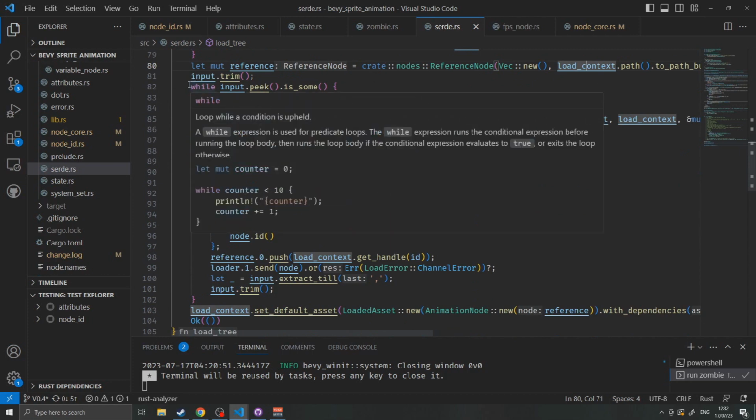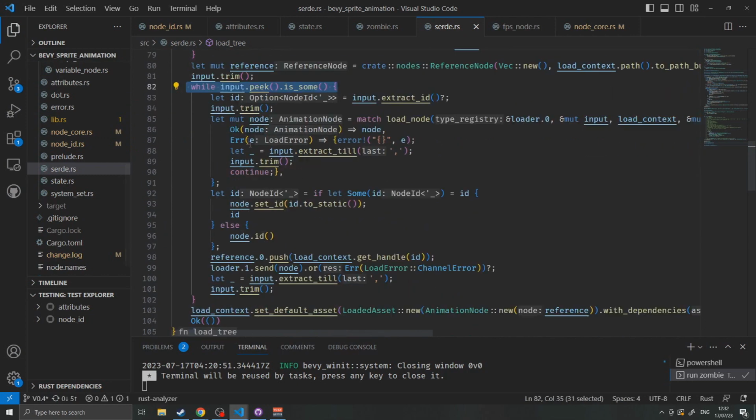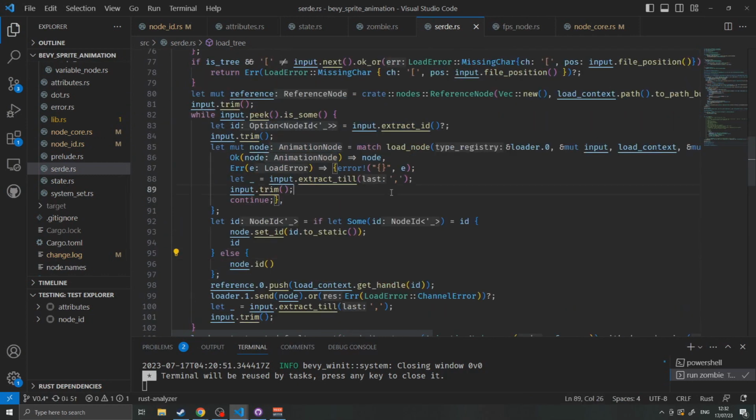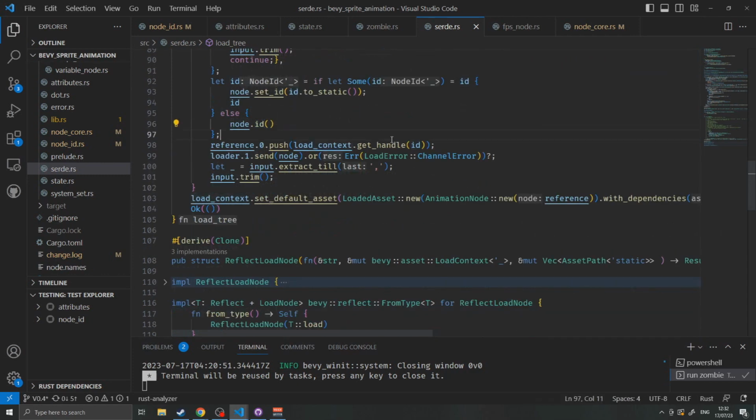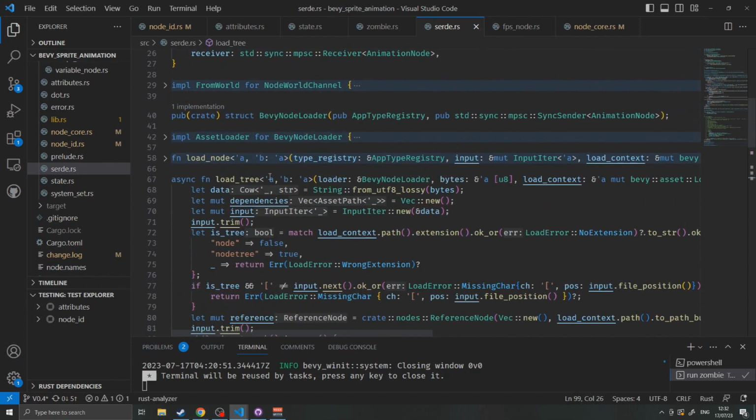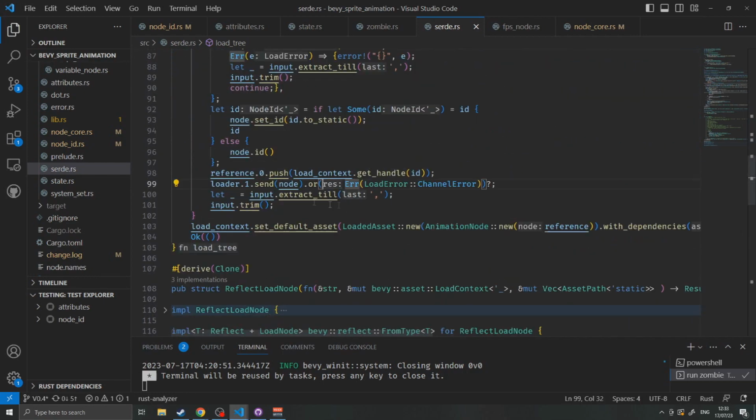We then basically go through and check each file, and we first check to see if a custom ID is specified, and then we load the node. We then set that node's ID to being the custom ID if it has one. Otherwise, we just use the node's actual ID. We generate a strong handle for that ID, because all IDs get turned into handles which have different UUIDs depending if they're using an ID or a name for their path, but then use the 64-bit hash for the actual handle identifier. We then send a LoadNode command, which at the end of the frame or at the beginning of the next frame will load that node into the assets, allowing for your node to be accessed through its specified ID rather than having to use weird handle integration. And then we just trim away the extra data and loop.